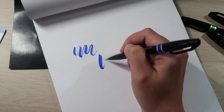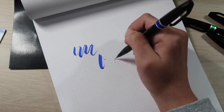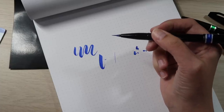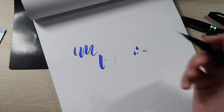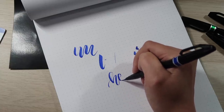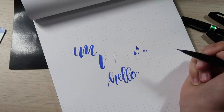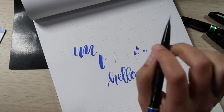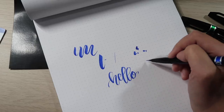But you can see here, the back end was kind of touching on it. But then my upstroke is damn near non-existent. So there's a very wide variety of stroke sizes. That took some effort to write that neatly with my heavy hand, but I could totally see this working for somebody with a more delicate touch. I'm so heavy-handed, it's a little hard for me.